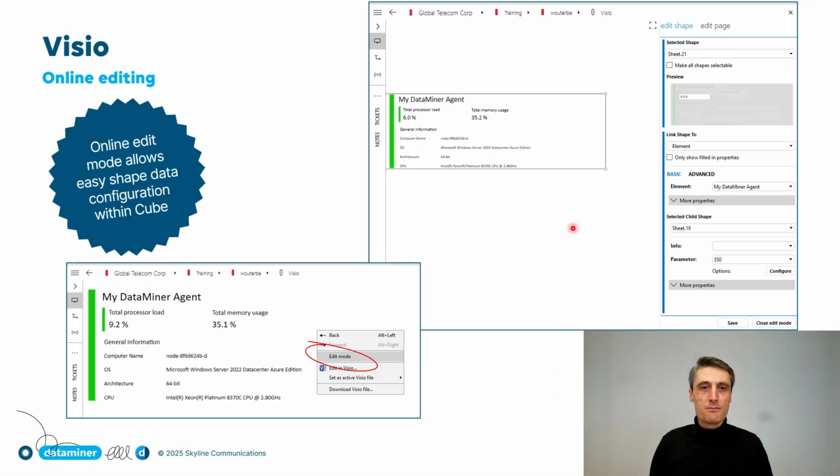Zine example system. So if you go to docs and you find more information on certain linking that we have not covered in this example, take a look at the docs, take a look at the Zine example. You have a fully functional example there. You can easily download that drawing, copy and paste a shape into your drawing, and adapt the linking to some of the objects you have in your DataMiner system. So that's how you can easily move forward with those examples.